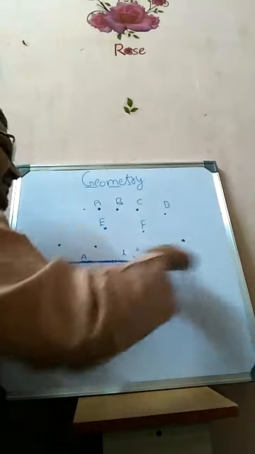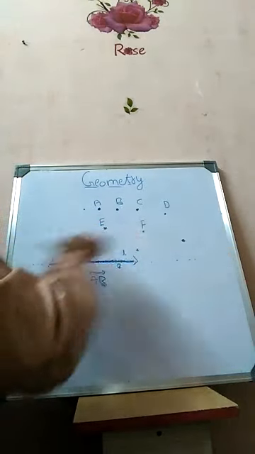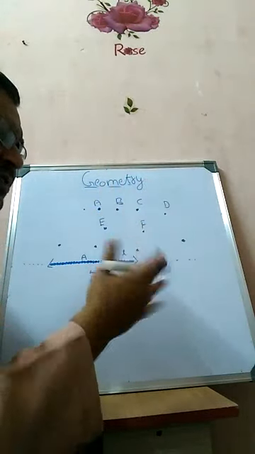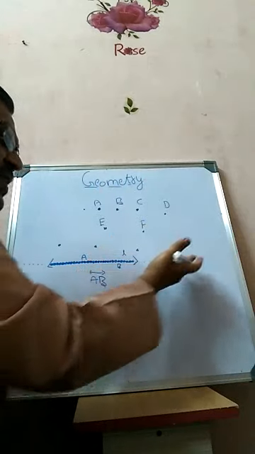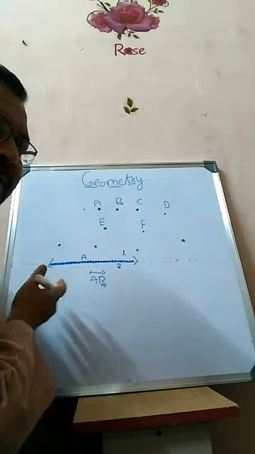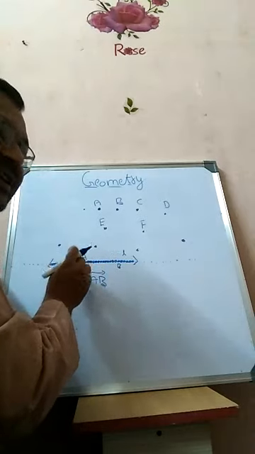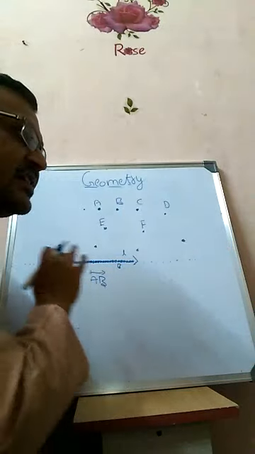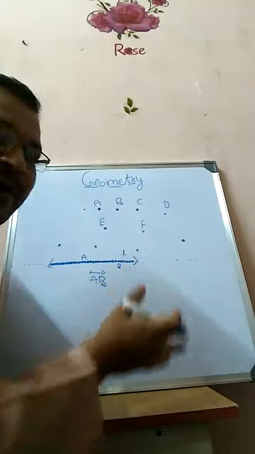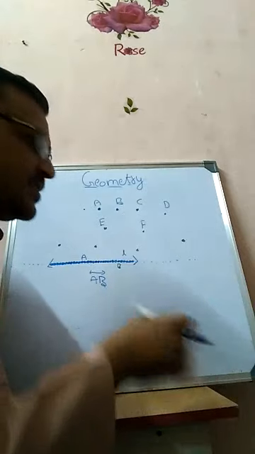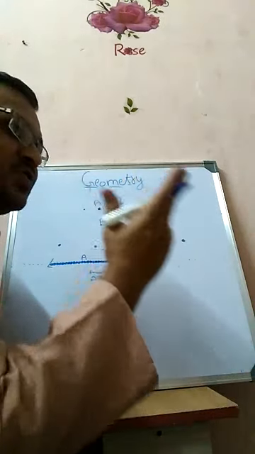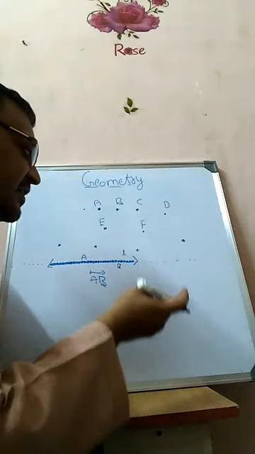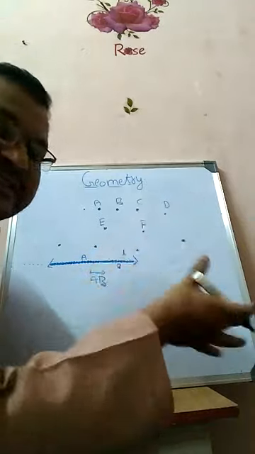So left side, right side of the point, endlessly points will be. We can extend 1 kilometer also, 2 kilometers also, like that lines will be. So it has no end points. Left side no end point, right side also no end point. So the line doesn't have any fixed length, and moreover it doesn't have endpoints. We have to remember 2 points about this line. One is it has no endpoints and it doesn't have fixed length.